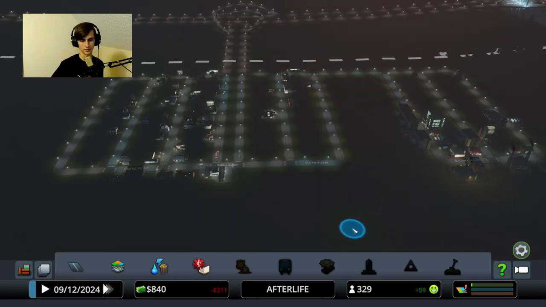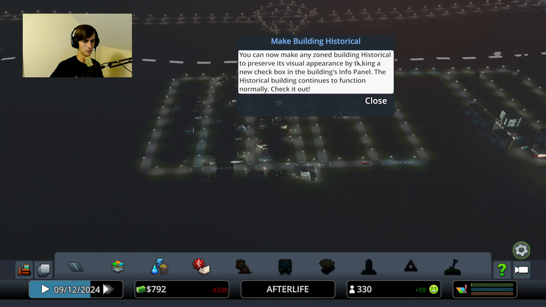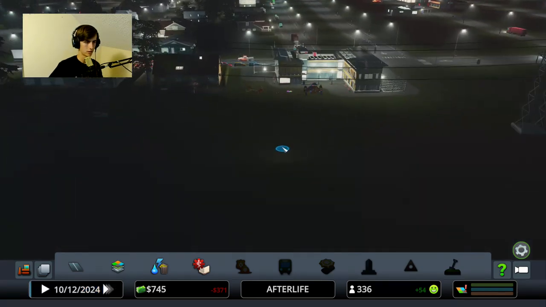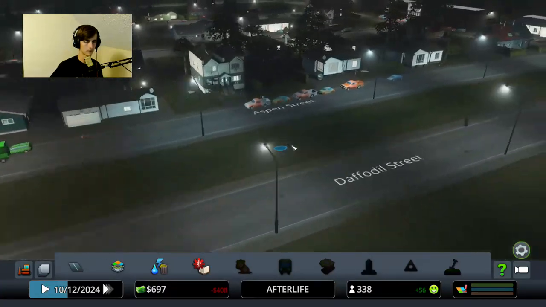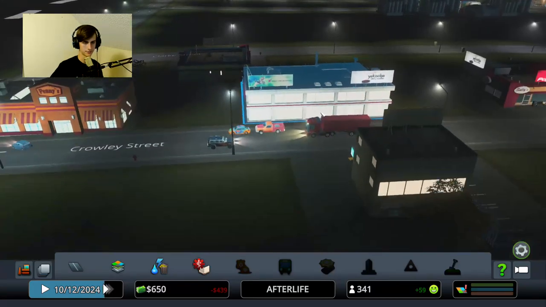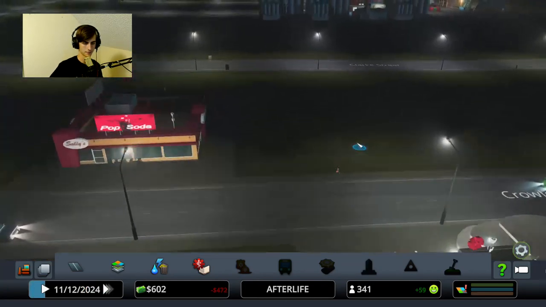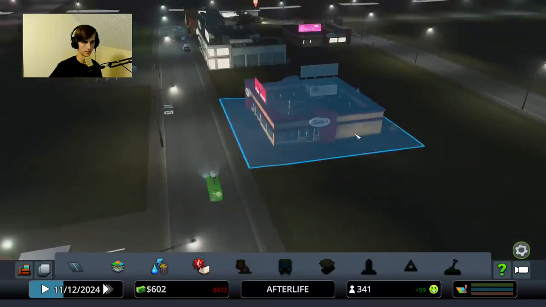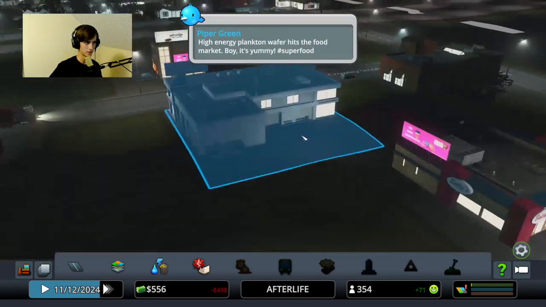It's nighttime. Who's saving? Clark Street. You cannot make any zone building historical to preserve its visual appearance by taking a new check. Ooh, wait. So, like, I look down in here. Honeys. Yakisoba. Pop soda. That's the clinic. Okay. Go Nuts Donuts. Sally's.